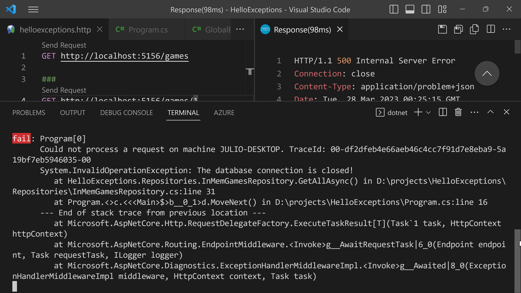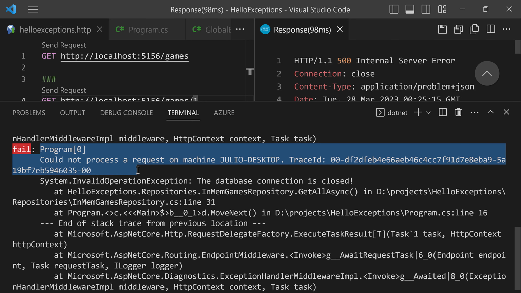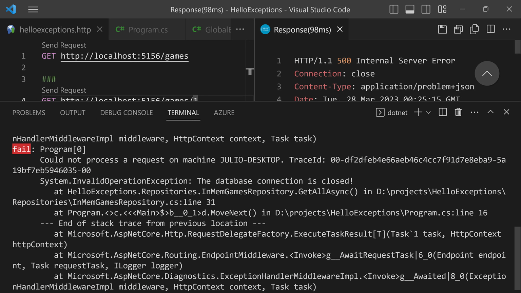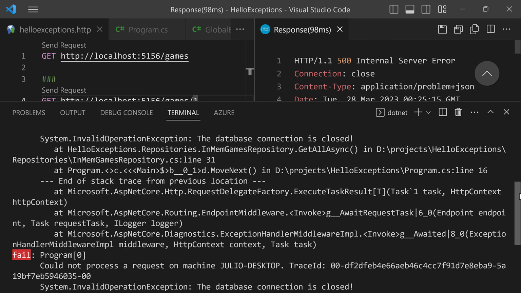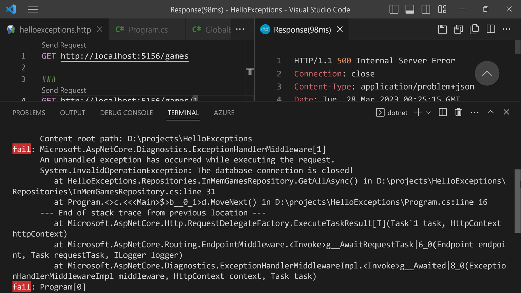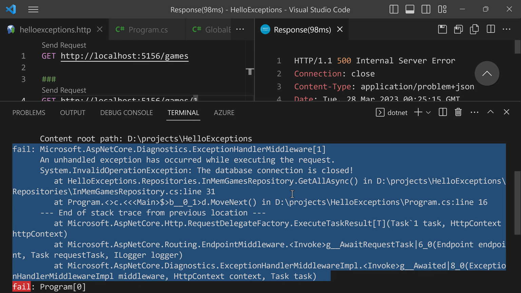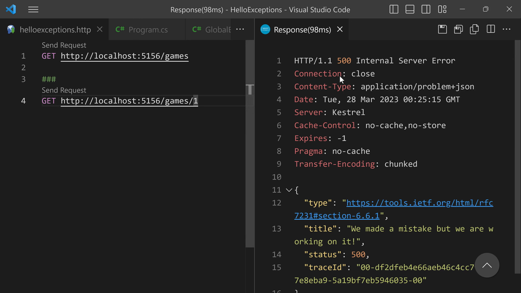Our logging comes down here, where it says Program: could not process a request, something, and then comes the exception. Okay, and so this could be fine, but I don't like to have the exception duplicated twice like that, right? So what I like to do is somehow mute the other exception that's sent by default by the exception handler, and just keep my own one. So how can we do that? How can we mute that to clean up things a bit?